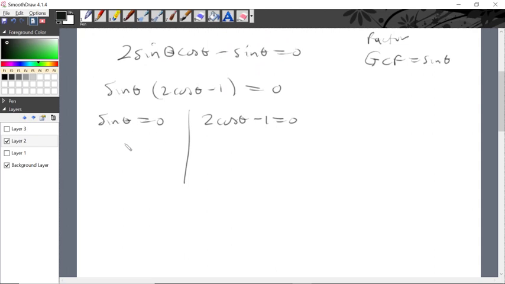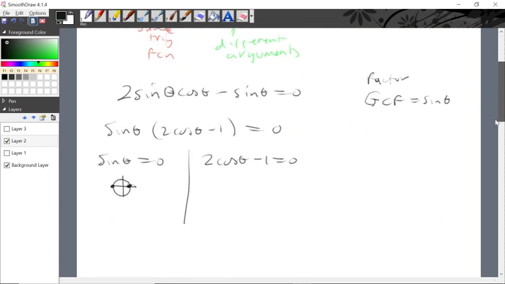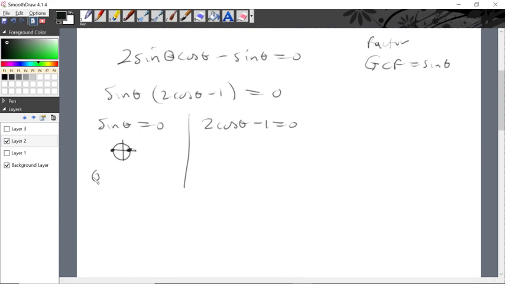Sine of theta is equal to 0. Using the geometry of the unit circle, the sine of theta is associated with the y coordinate at every terminal point. The y coordinate would equal 0 at this point and at this point. And within the interval from 0 to 2 pi, which is where we're looking for our solutions right now, not including the 2 pi, that would give us solutions where theta is equal to 0, that would be here, and where theta is equal to pi.